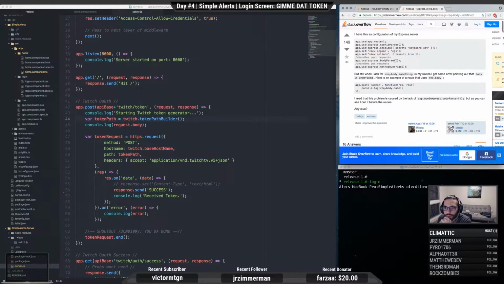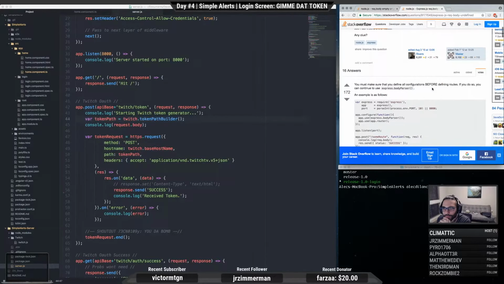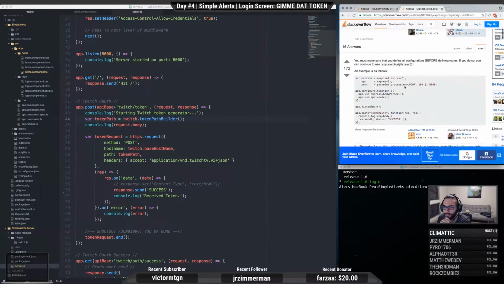Right, we do our app.use. You must switch there. Define all configurables before defining routes. If you do so, you can continue to use Express. All right.